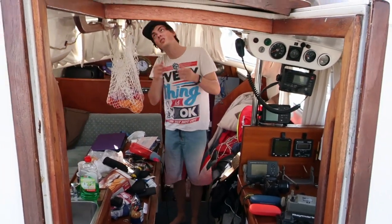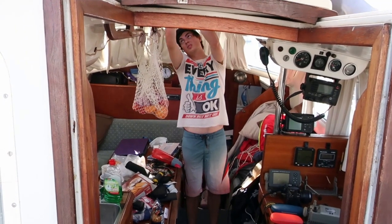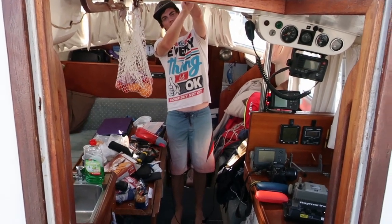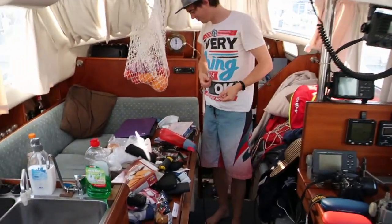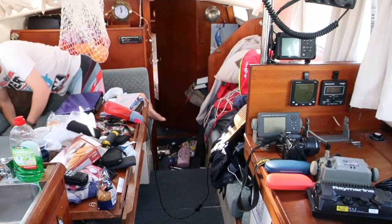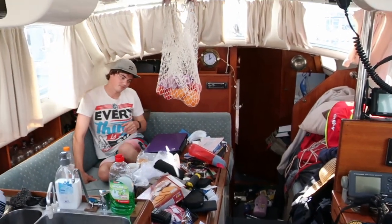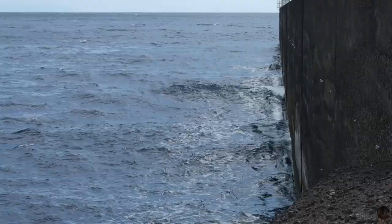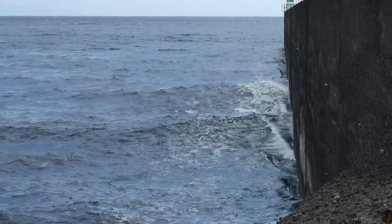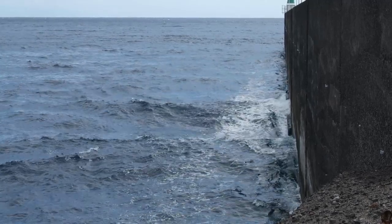So that's going to be an expense that we've got to do, but probably worth it to do straight away anyway so that we can service all the seacocks. Then as you can see, the next job is tidying because it's pretty messy. Like I said, we literally just dumped our stuff down. So that's today. Our first day as liveaboards. After emptying, cleaning and reorganising some of the cupboards so that we could unpack, we went for a leg stretch.